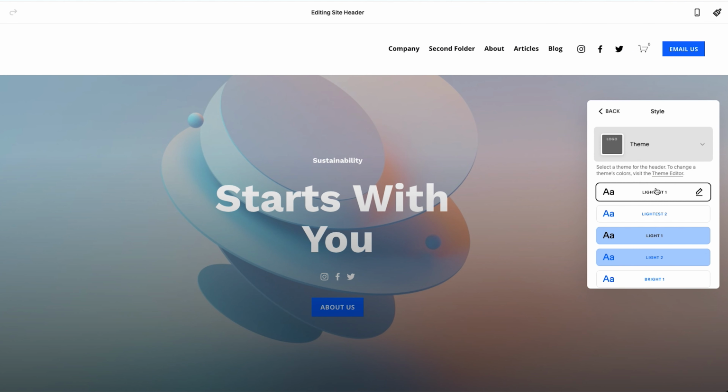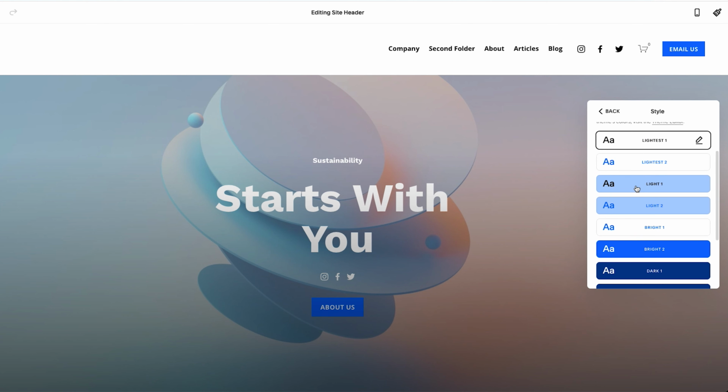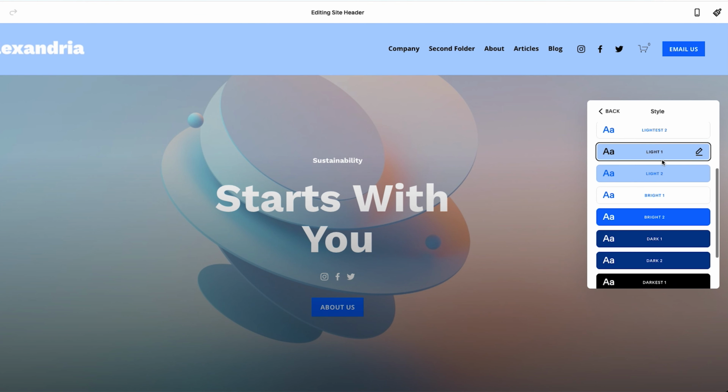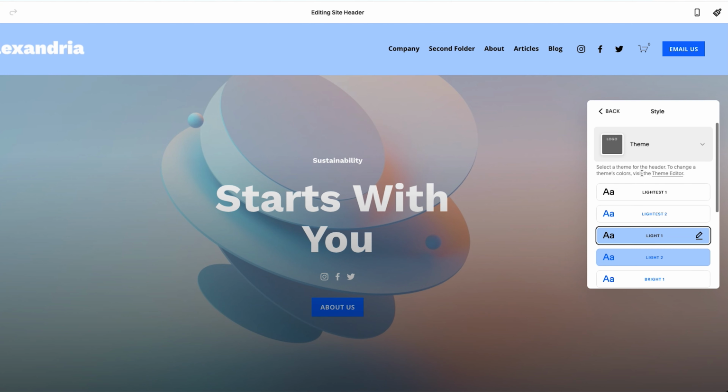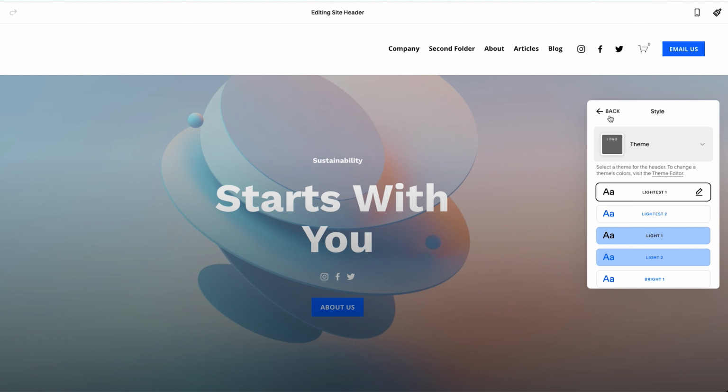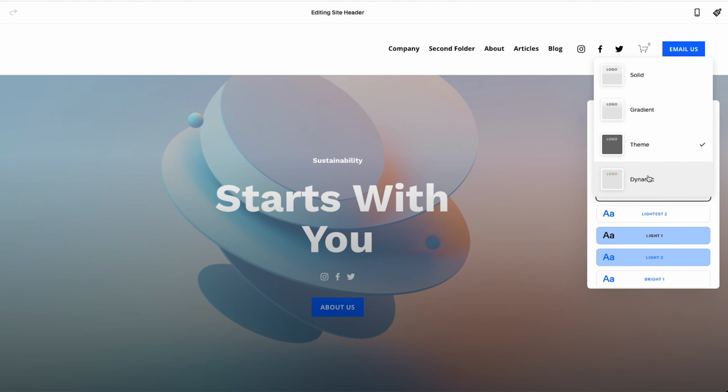Theme means it goes with the theme. Now, this is basically what they had before. There were no other options. It was just default, whatever the theme is for that page or that section. So if you change this around, it would adjust it according to the styles within the site styles way in the back end of the site. So as of right now, I'm going to just keep it. Let's do lightest 1. And then let's now take a look at dynamic.